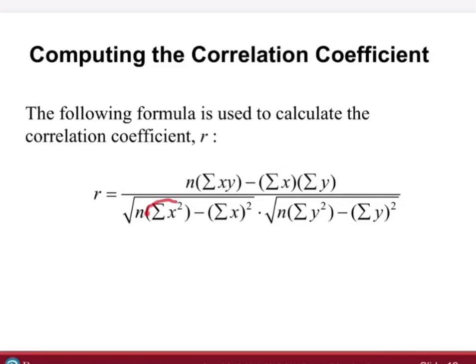This one is saying if you take each x value and square it, and then this is going to be the sum of the squares minus the square of the sum. So this one is we add up all our x values first, and then whatever answer we get, we square it, right?